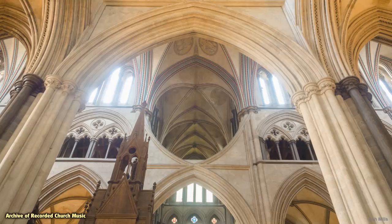Well, it is where the dean and his three principal people, the chancellor and the precentor and the treasurer, who, when talked about collectively, are known as the chapter, would have conducted their business, deciding on policy, finances, services, and what to do with the choir, and all the things that the dean and chapter busy themselves with. And is it still used for that function today?